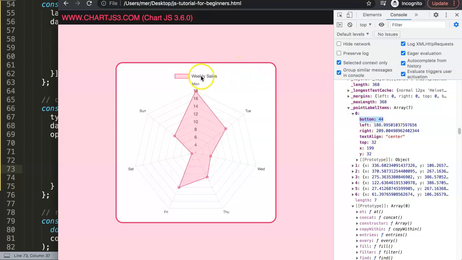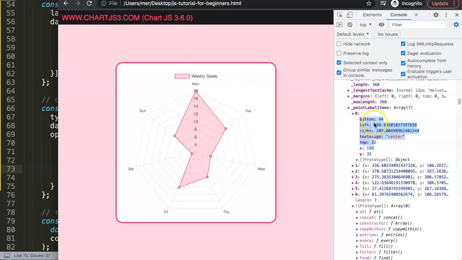So then if we go down here, basically this is 32 up. If I scroll down here, this should be 44. And apparently my console log is not moving, so that's nice. The left side here is 188.9, and the right side equals 209. So that would mean that we can compare these values with where our cursor is located, and if we are within this rectangle, based on these numbers, we should have a cursor. That's basically what we're going to do here.